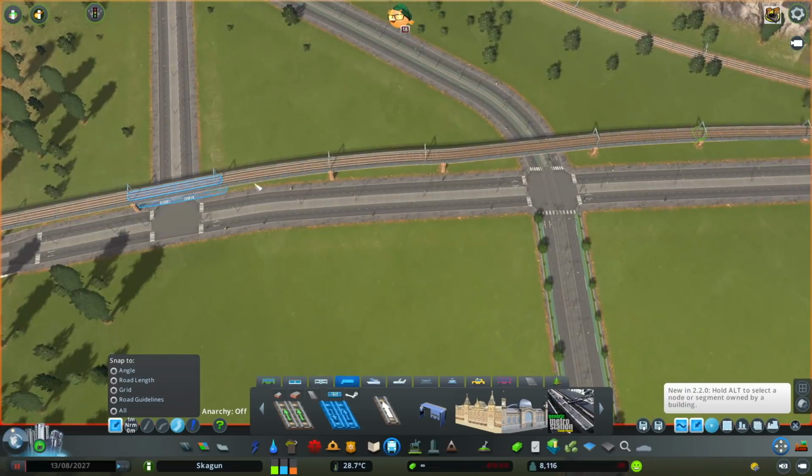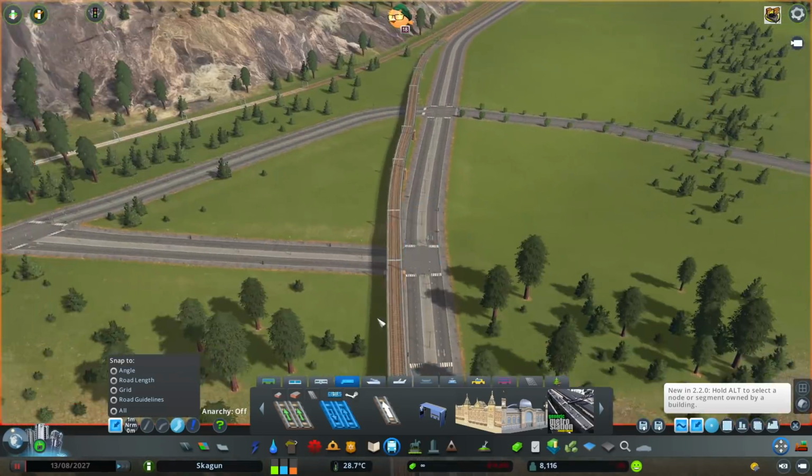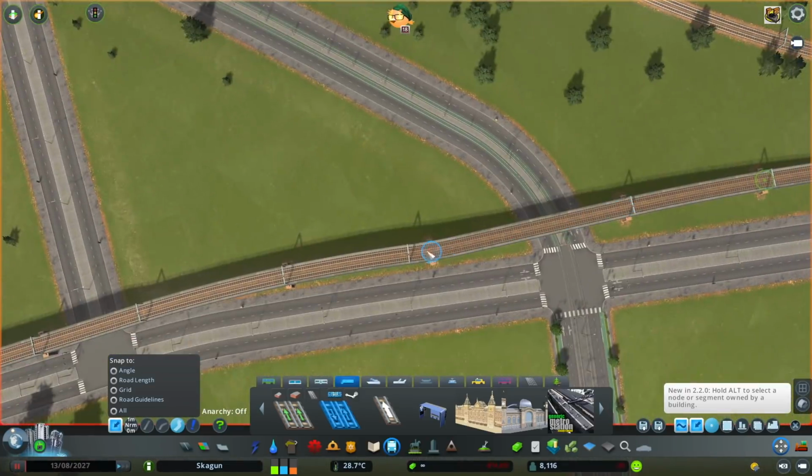The only downside to having the train right here is that it limits us to build on this road, so we can only build on this side. So is that going to make it look ugly? I don't know. Oh, look at that. It's so wobbly. Oh my god.